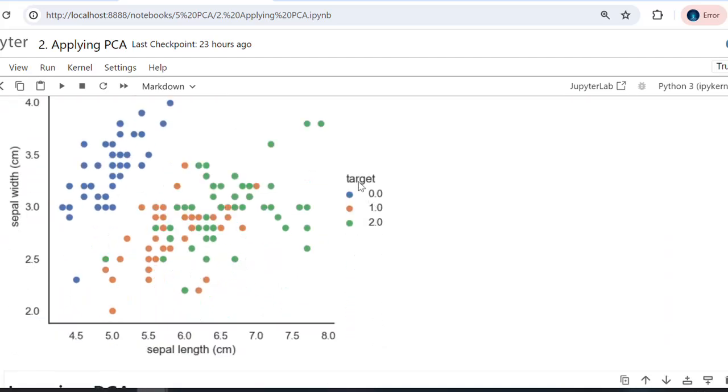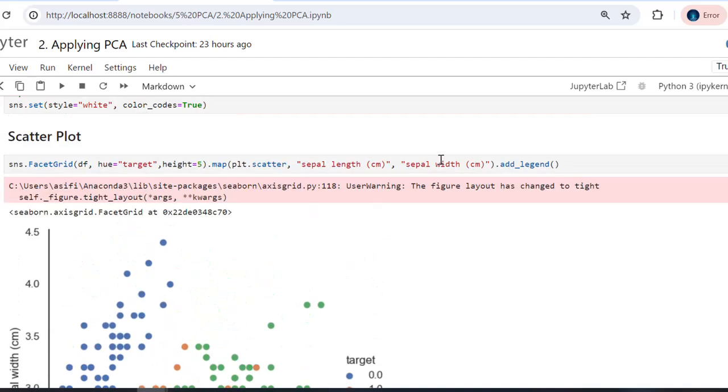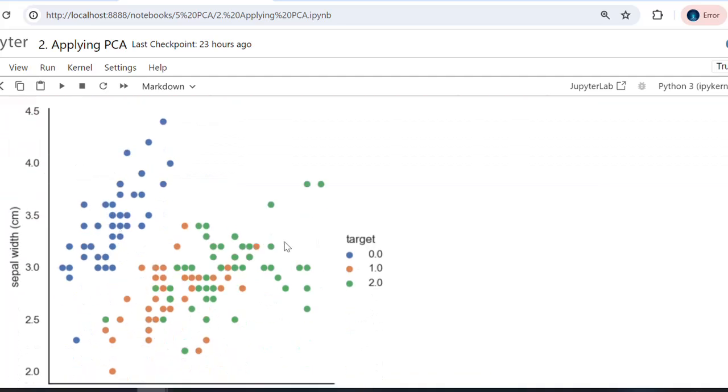You can see that the blue, that is Setosa, is very much separable, whereas orange, I think, is versicolor, and green is Virginica. Setosa, versicolor, and Virginica, right? For versicolor and Virginica, there is a lot of confusion, right? There is a lot of mixing between these. So classifying versicolor and Virginica flowers becomes difficult for us, and difficult for machine learning as well. Whereas classifying type 1 is much easier. Setosa can be classified very easily by providing sepal length and sepal width. That's what I understand by looking at this plot currently.